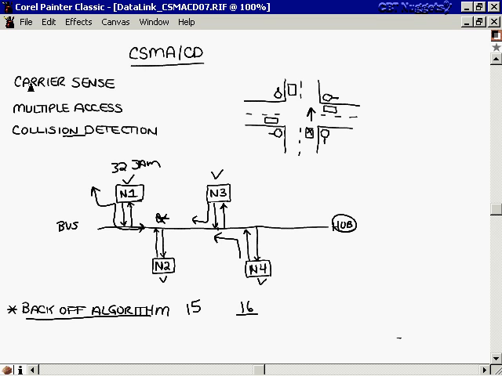Now you could argue that if carrier sense was improved to the point that you didn't transmit on the wire until you were sure that there was nobody else transmitting, then we wouldn't need collision detection. And think of the time we would save and the bandwidth and the retransmission time. The problem is, it will never work on a shared bus. This is the part that hinders us and the reason we have to have collision detection.